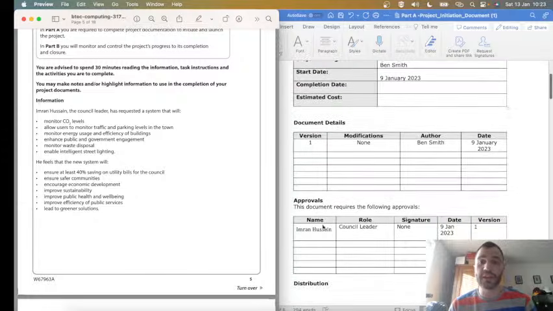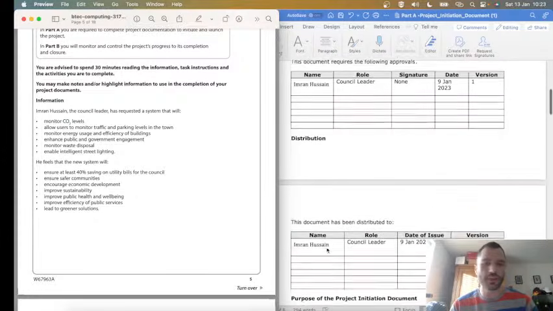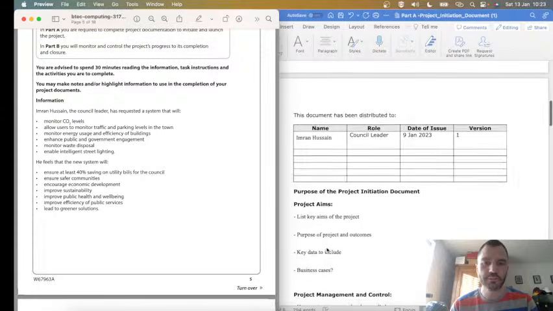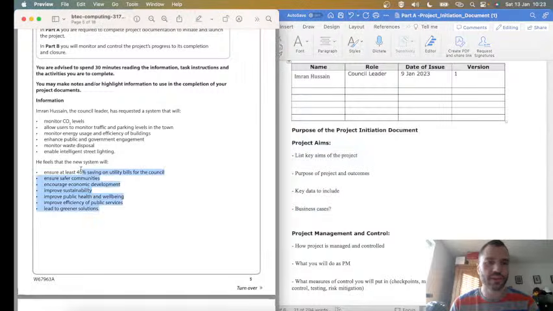And we're just filling in the easy details at the beginning, document details, distribution approvals and everything. Just writing a few names in there. Now I've written notes in this because this is a template, but you won't have these notes in here. But I don't actually really need this. But project aims is basically going to be these things here, because Imran has requested a system that will do all these things because he feels that it's going to be these things.